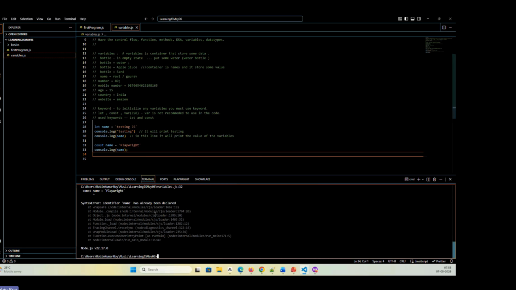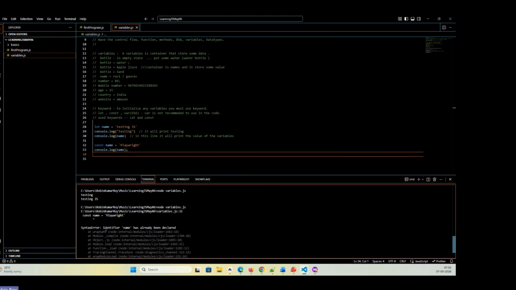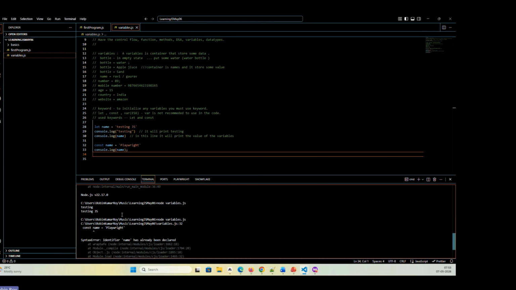Now if you see what it is saying, here I started executing the code. I said const name equal to playwright. And if you look at the syntax error, earlier you might have seen a reference error. A reference error is nothing but wherever a reference is not provided, it will talk about the reference. Whenever you create a syntactical error, it will give you a syntax error. We'll see later on what is a reference error and what is a syntax error.